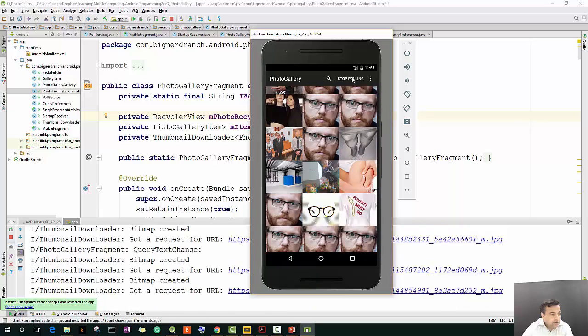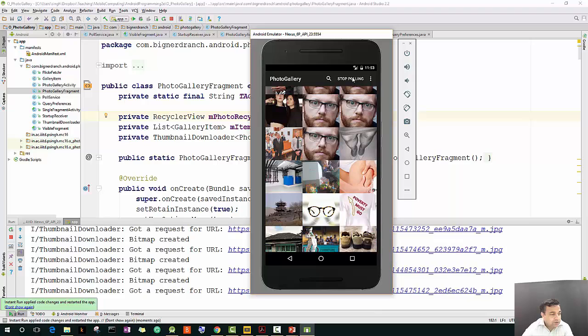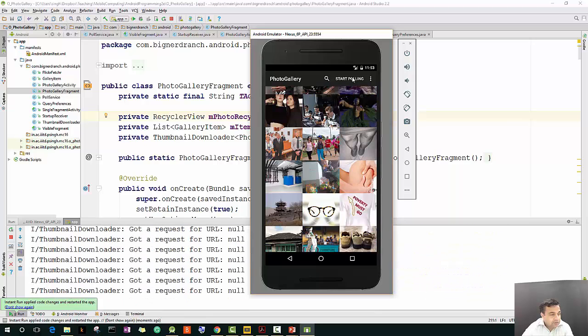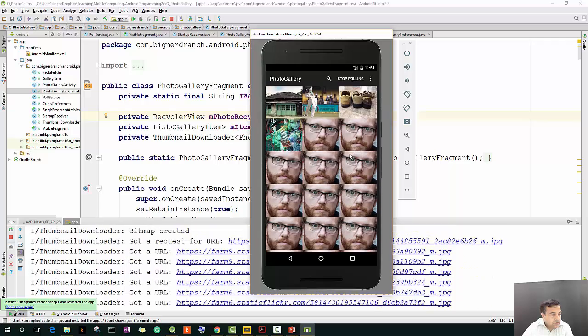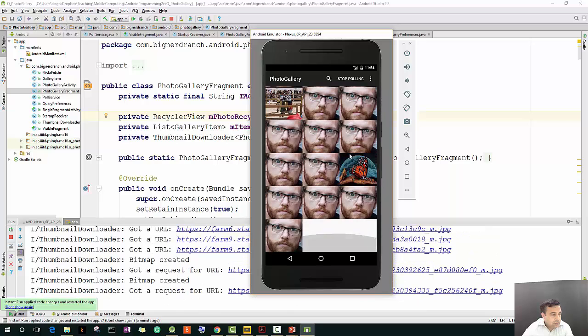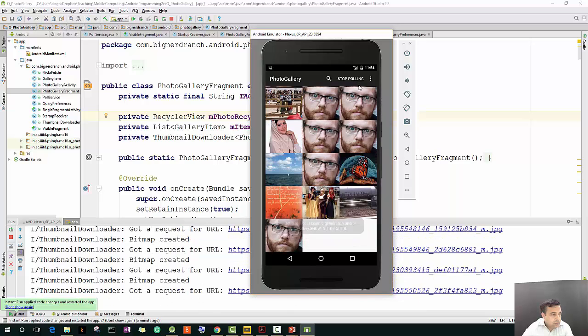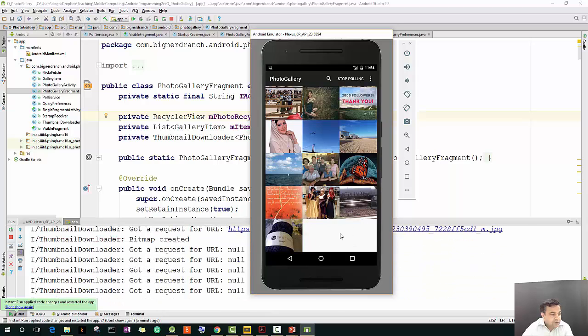We are hoping that we will see a toast sometime soon. Oh yes, so we have got our toast. So our code is working.